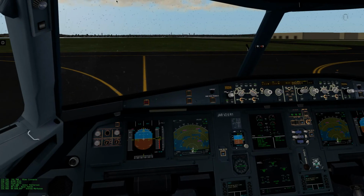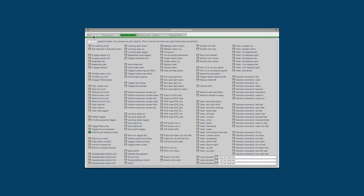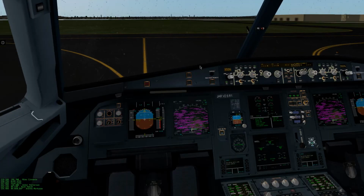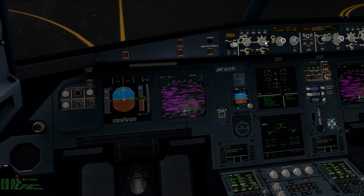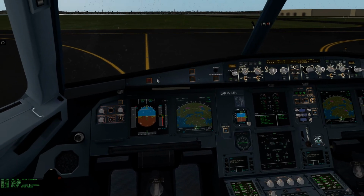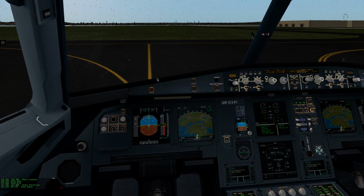All right, let's go. Park brake on. Let me go open this. Let's try and figure out what the hell's going on. See, now it's set as throttle 1. Now, okay, so throttle. That should be good. Let's try this. Okay. Yes, I know, I was just checking something. Okay, so there we go, guys. So it was that. It is fixed. So we'll go back here.